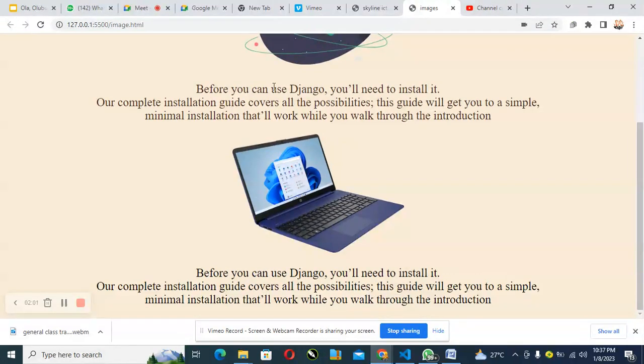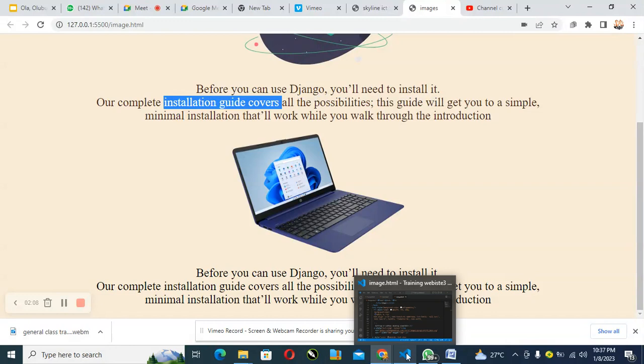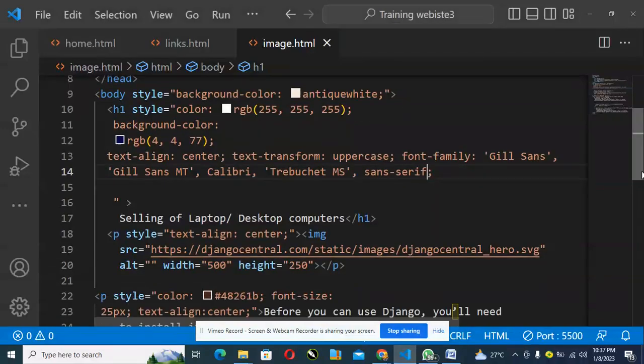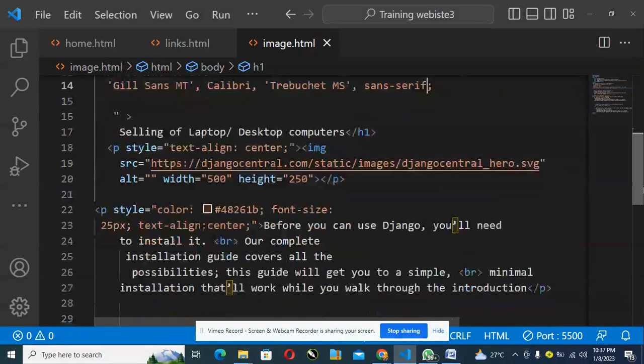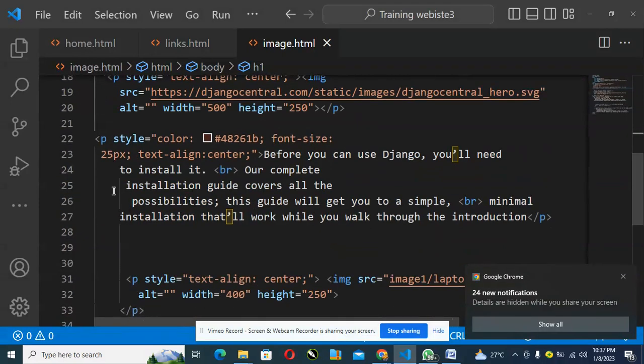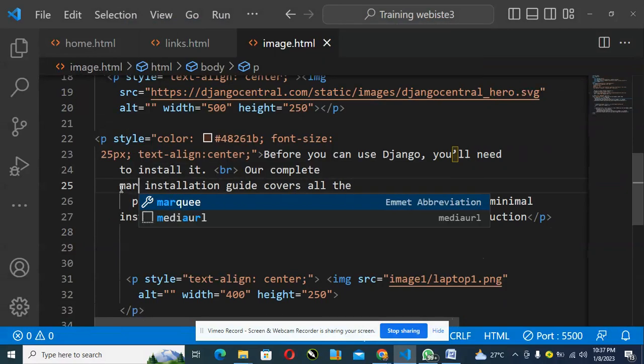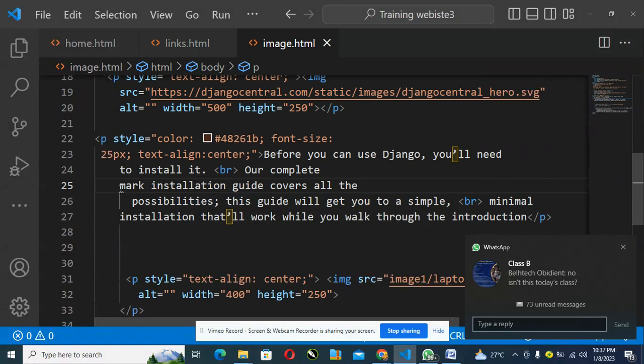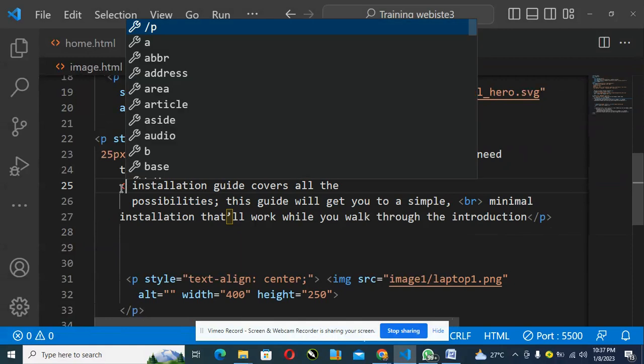Let me mark the installation cover guide. Let's see what happens. We come down here and use mark, M-A-R-K.